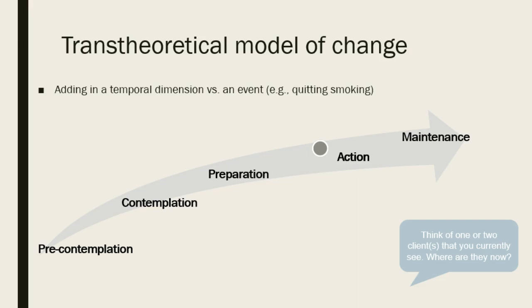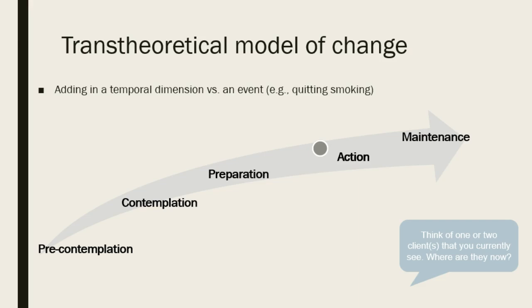So when clients or coachees come to us, they might be at pre-contemplation stage, contemplation stage, preparation stage, action stage, and maintenance stage. And depending on where they're at, and you would assess where they're at through asking them questions and seeing their attitudinal resistance or reluctance towards the suggestions that you will be making as a coach. But as you assess where they're at, your interventions should look different.